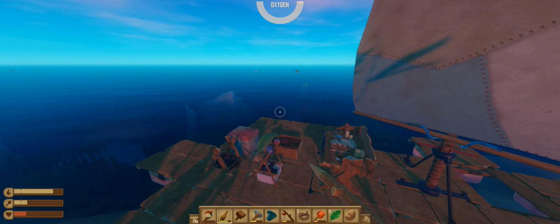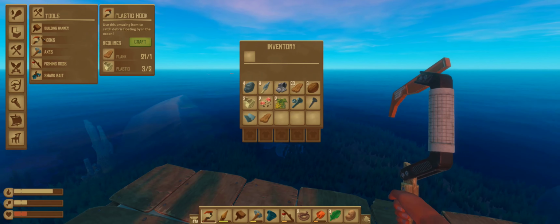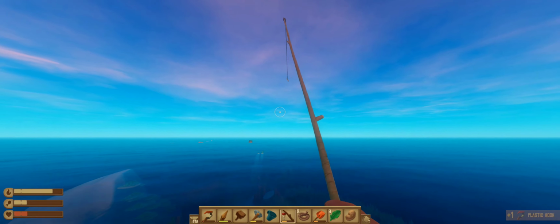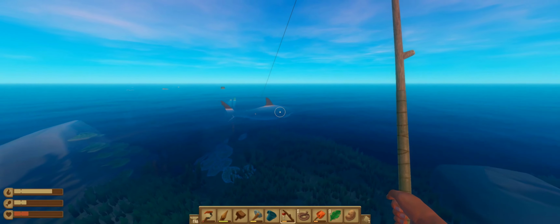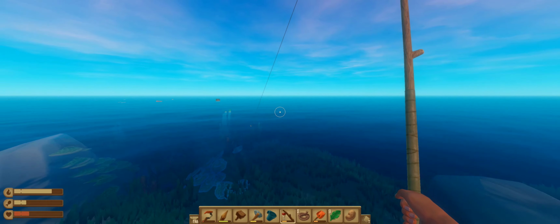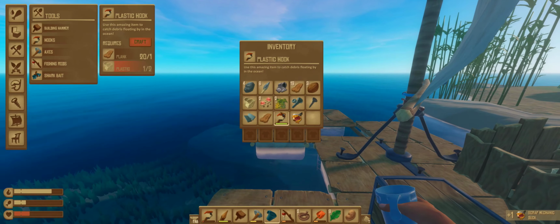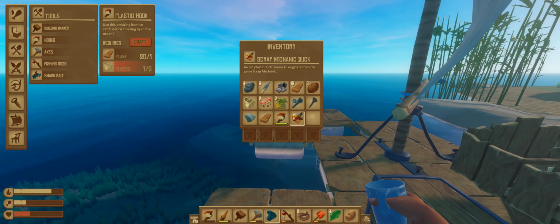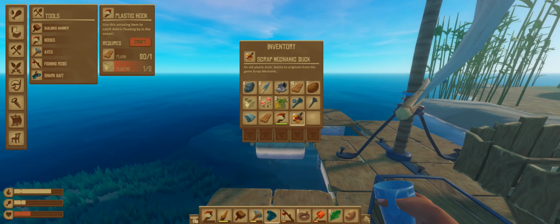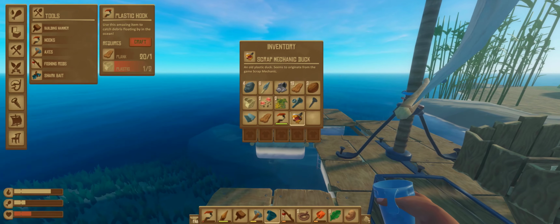Yep, no, we need to have bait, because I'm not gonna survive. Oh yeah, let's try to bait it. I see you, you stinking fish. And I don't like you. Stop eating me. What is this? Scrap Mechanic duck. An old plastic duck. Seems to originate from the game Scrap Mechanic.